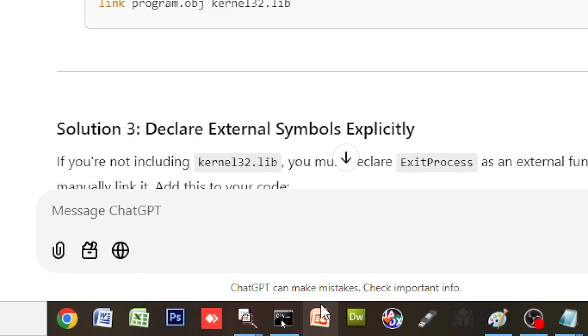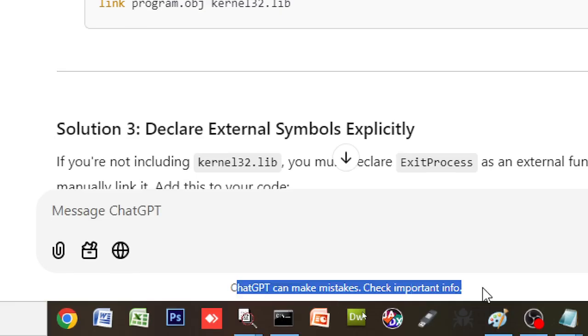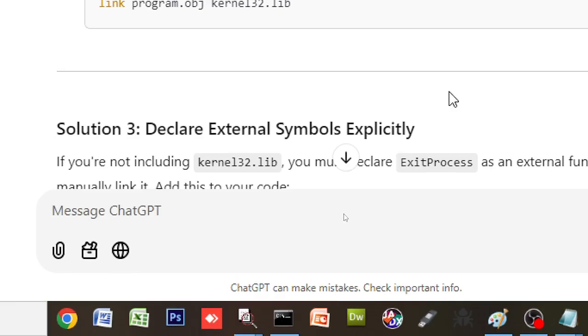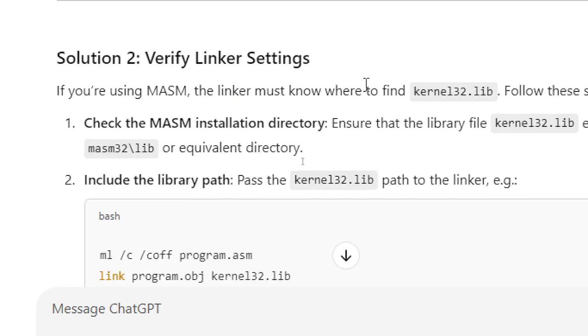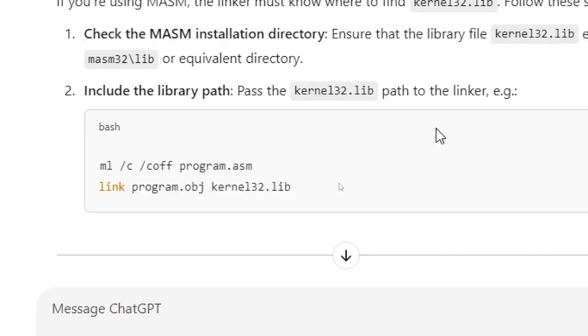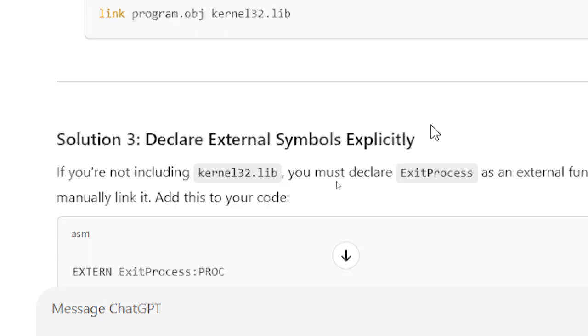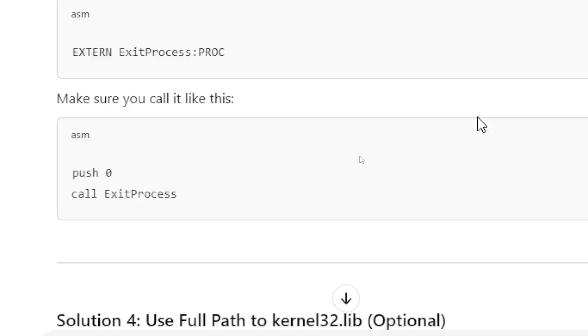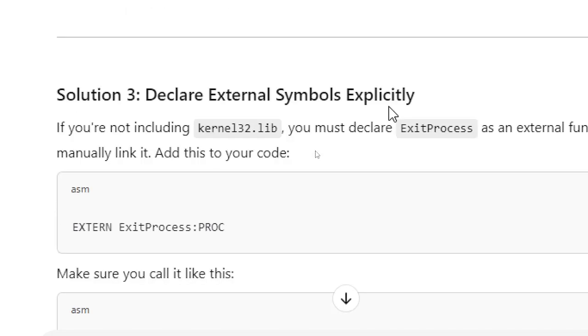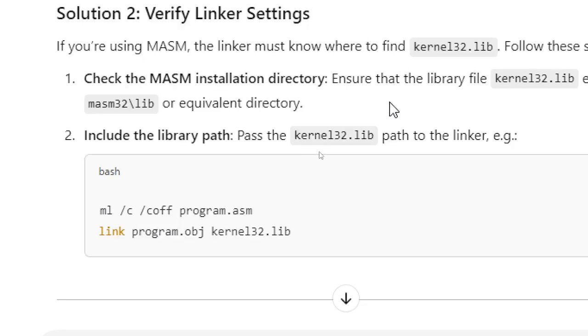Okay, so there is a warning here, GPT can make mistakes. Okay, so after that, verify the linker setting. He said like that. Program kernel. So what I did, I'll try this one.